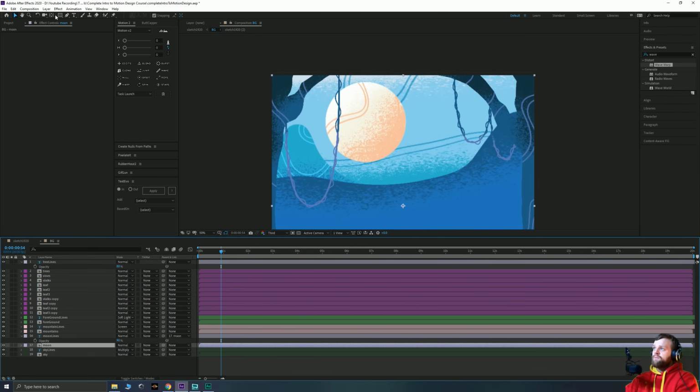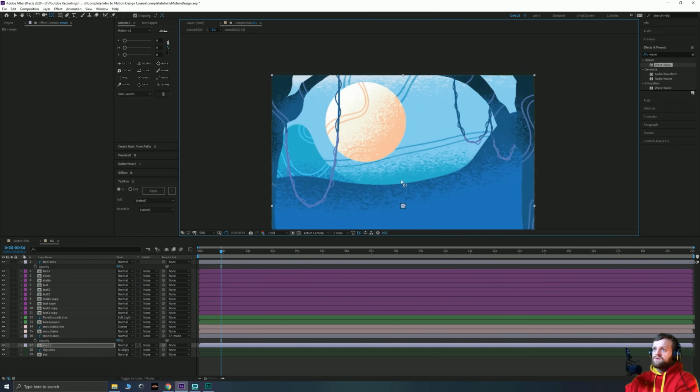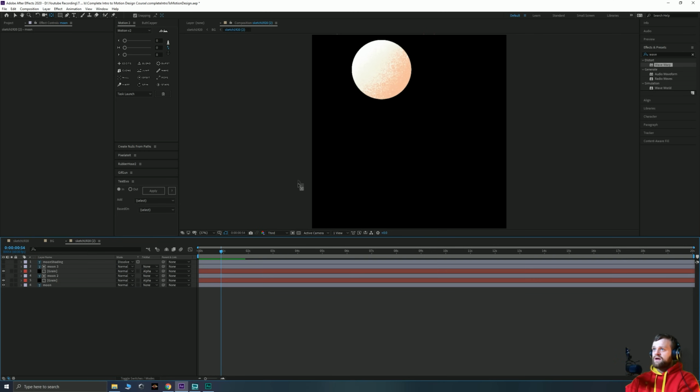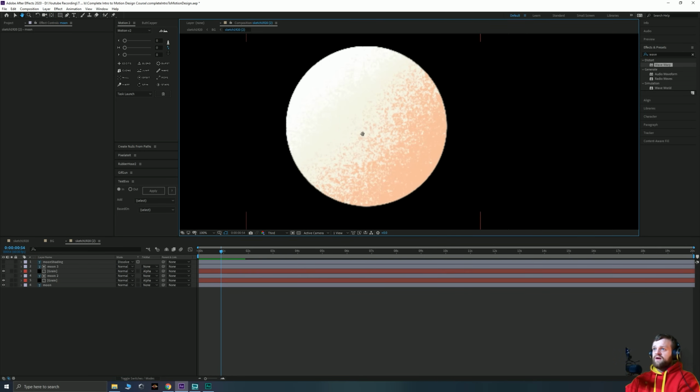I'm going to have to grab my pan behind tool and move this element over here to the center of our moon shape if I wanted to rotate the entire composition. Alternatively, because it is a pre-comp, we can come inside here and we can start editing these things individually. That way we don't have to worry about the pinning, the pick whipping of the moon lines.